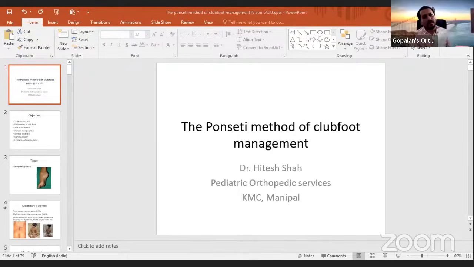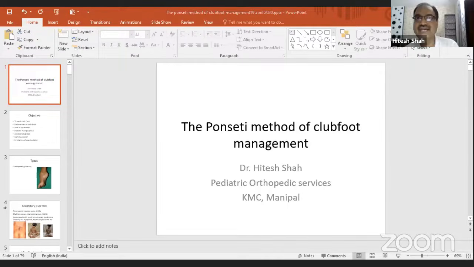Okay, and what about hypoplastic heel? The heel hypoplasia is called the empty heel sign. It is very common because of the hindfoot equinus. Whenever heel hypoplasia is there, the empty heel sign is very common in many clubfeet when the severity of the hindfoot equinus is high.